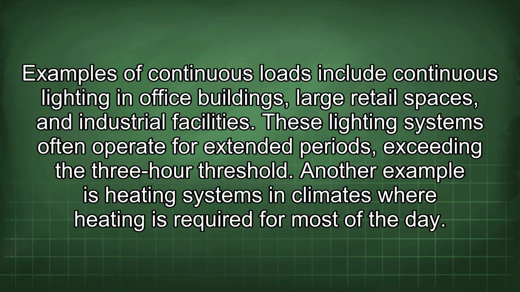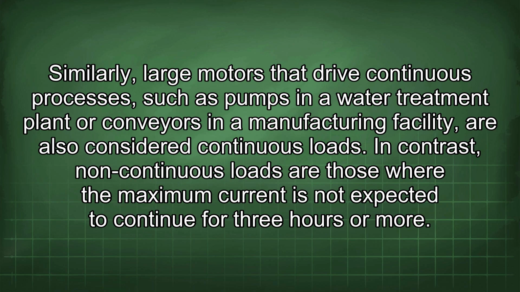These lighting systems often operate for extended periods, exceeding the 3-hour threshold. Another example is heating systems in climates where heating is required for most of the day. Similarly, large motors that drive continuous processes, such as pumps in a water treatment plant or conveyors in a manufacturing facility, are also considered continuous loads.